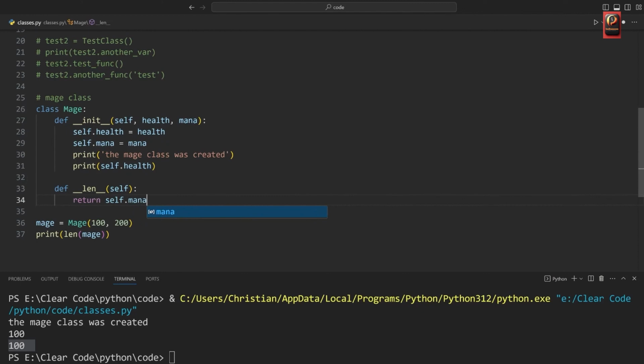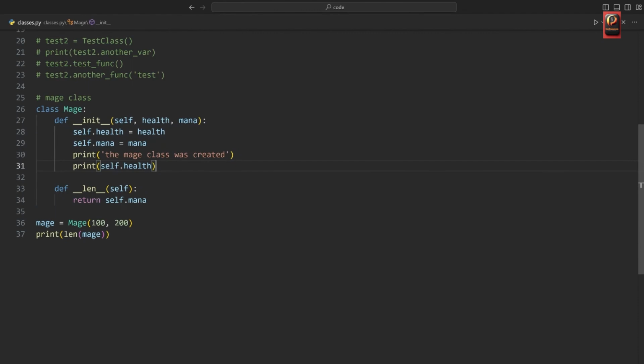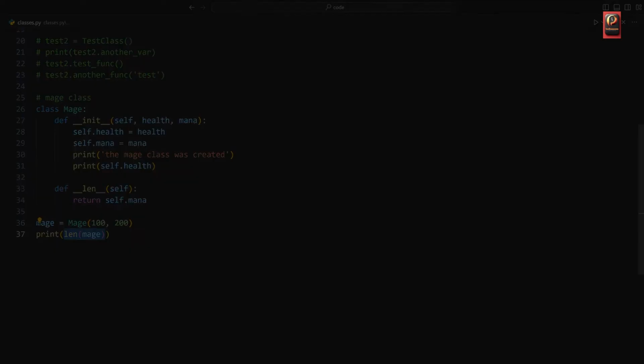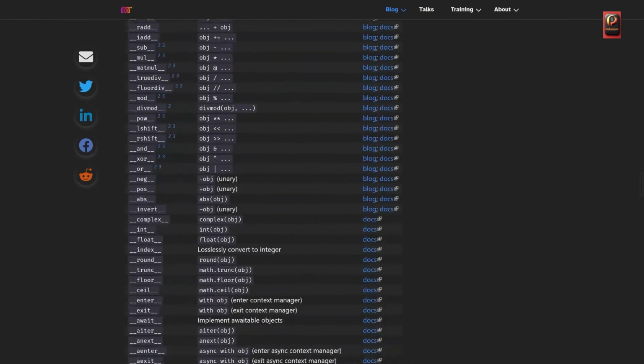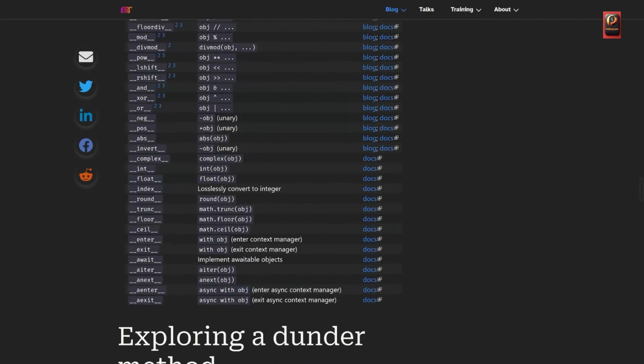And once again, using self here is incredibly important because that way you get access to the attributes of the class that are available inside of all of the methods. But other than that, dunder methods are just methods that are being called automatically or by some other function, like len, for example. If you look online, you can find a whole range of dunder methods. There are actually quite a few, although most of them you are basically never going to touch unless you are working on something incredibly specific. You could even specify behavior.